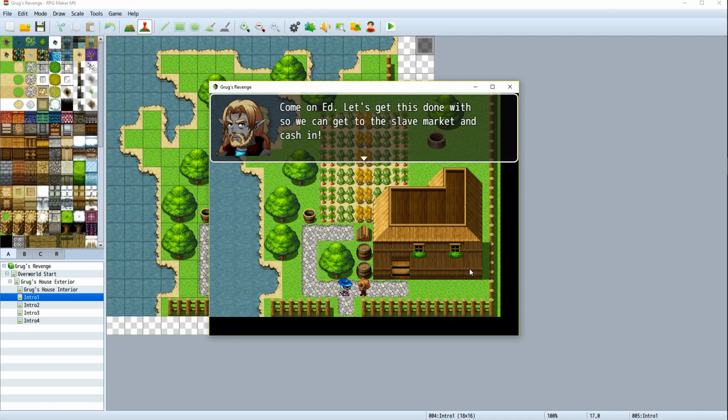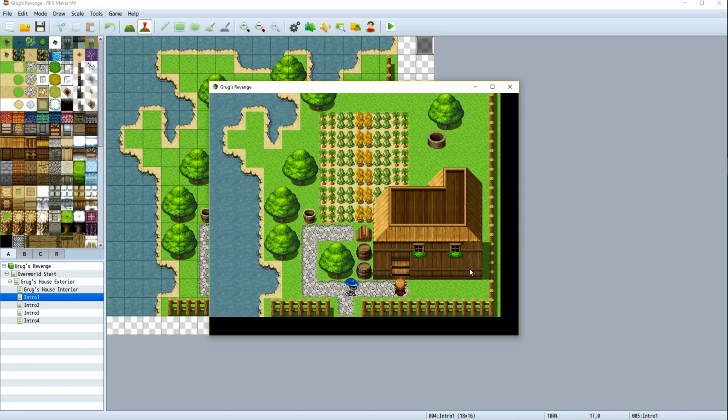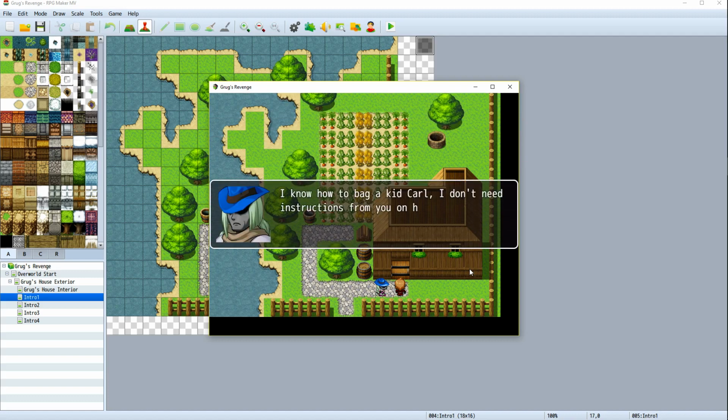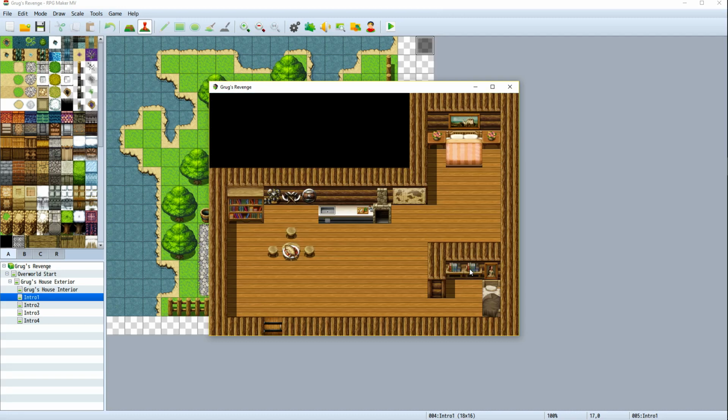So we have our dialogue that we saw last time. These two evil people talk about committing a kidnapping. They have a little tiny bit of dialogue, and then they break into the door, and we're located here. Now, we want this background music to continue playing, so we're not going to touch anything here.